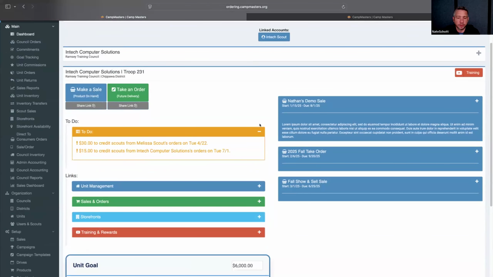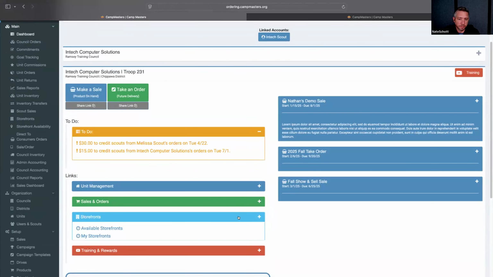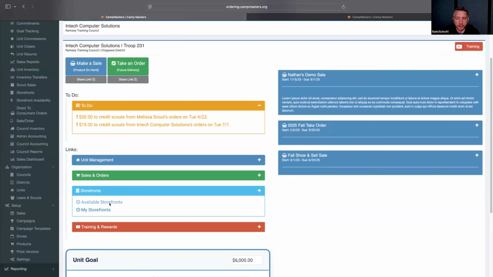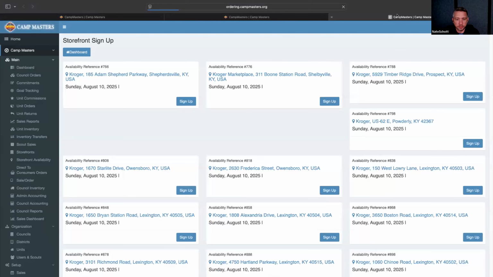Okay, so here we're looking at the unit dashboard, and this is what we want to show. There's a section or a link down there called storefronts, and if you click available storefronts, yeah, this is where unit leaders need to know where to go to find these. And yeah, I just wanted to show how to get there.